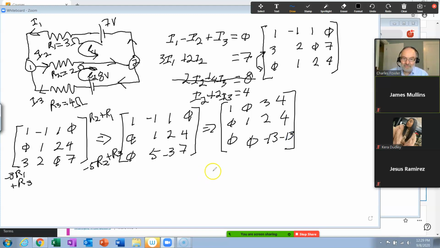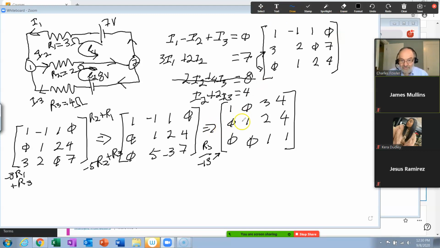Now it doesn't look too bad because we can do row 3 divided by negative 13 as the new row 3. So this becomes a 1 and a 1. Is it okay for me to just erase that and make it happen? Any objection to that? I heard none, so I'm just going to erase my minus sign in 3, minus sign in 3, and there we have it, 1, 1.